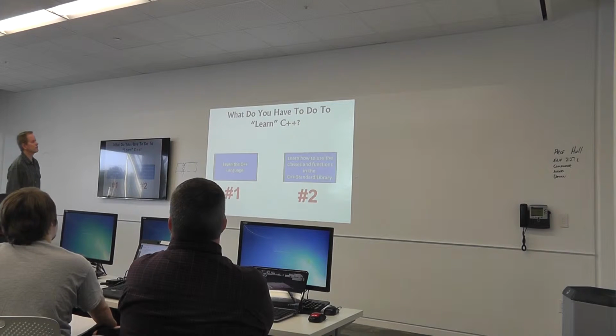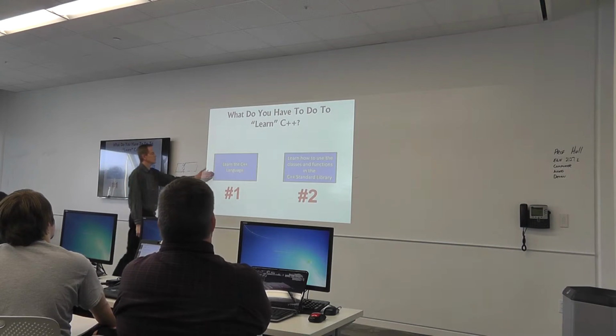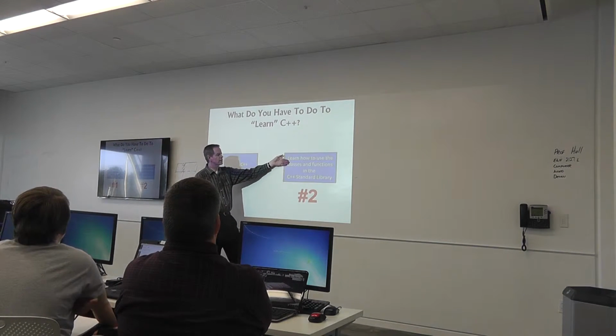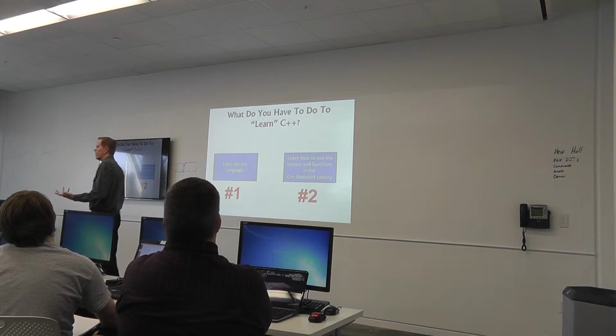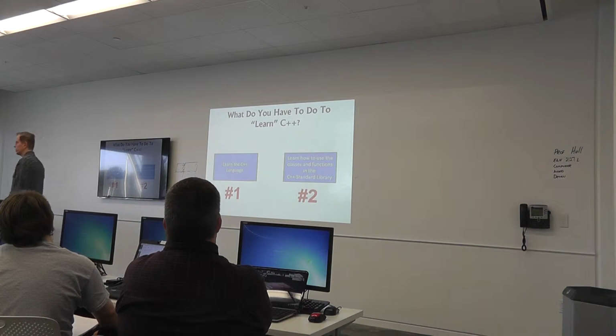All right, so what do you have to do to learn C++? Well, you got to learn the C++ language, yay! But you should also learn how to use classes and functions in the standard library. The standard library is just a bunch of stuff that's already been created. It's out there, it's for you, you can use it, okay? Other people made it, it's really, really good code, but it extends the language and gives you a bunch of stuff to do. 1 and 2, and you're good to go.